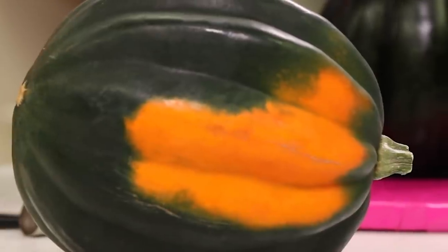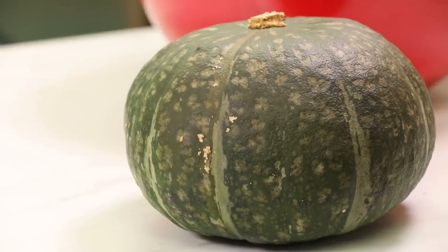So I decided to bake 3 different squashes. I caked a butternut squash, an acorn squash, and a kombucha squash. I hope I'm saying that right, a kombucha squash. And you know what, Orhan, the whole time I was making these cakes, I was like, why did we pick the kombucha squash? The kombucha was definitely the hardest.